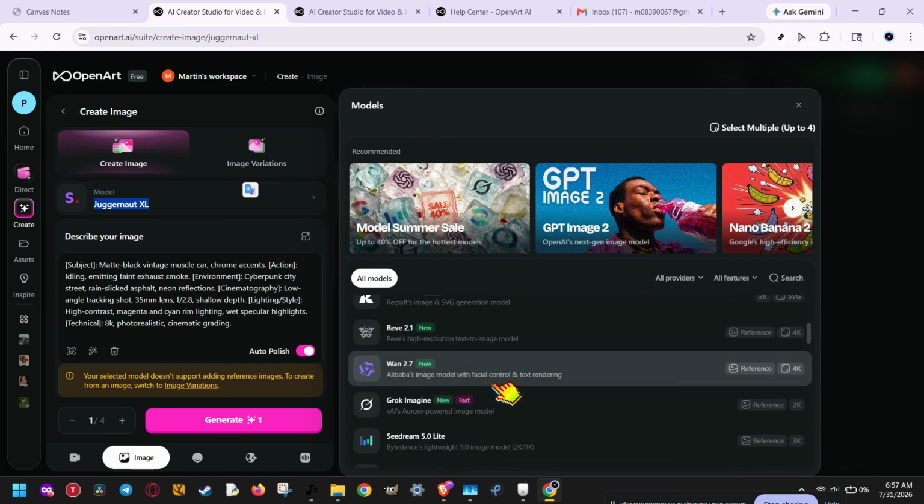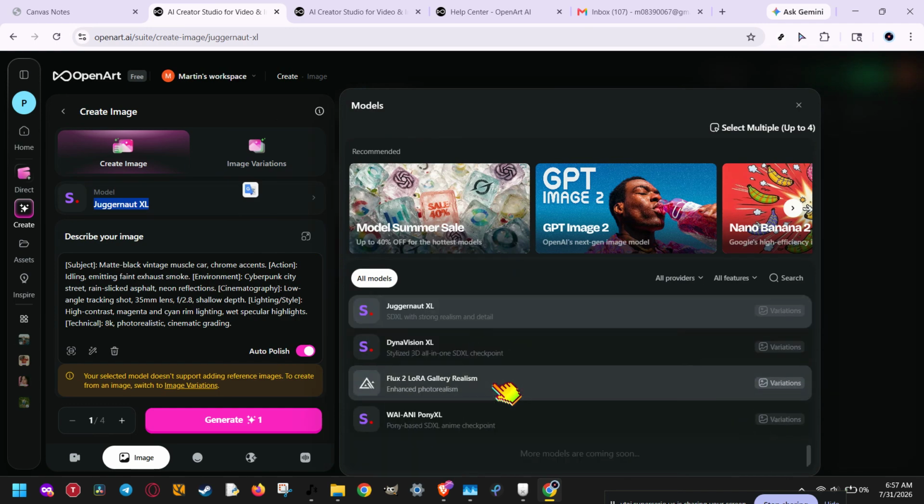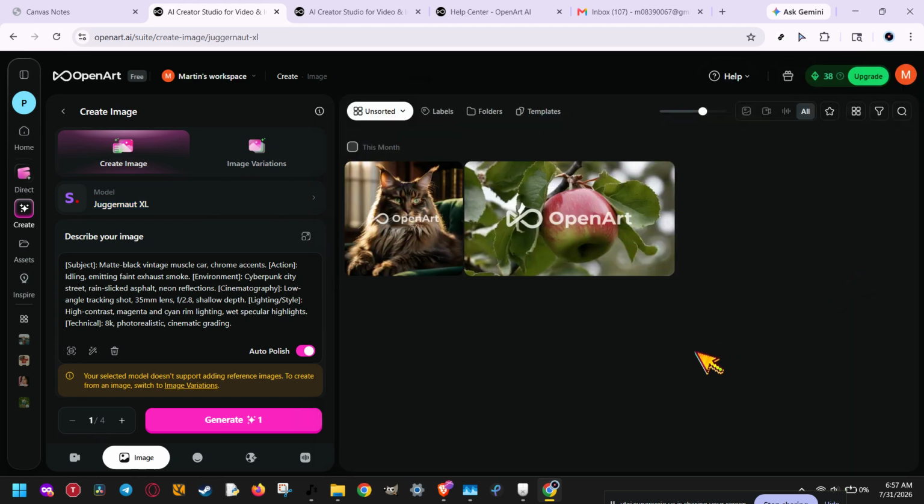Now here's the biggest thing to understand about how the free tier works. The 40 credits are a hard limit. Once those trial credits are used up, your free generation access stops. That means you cannot keep generating basic images forever without upgrading. So if you're planning to test OpenArt for free, it's best to use those credits carefully and make sure you're experimenting with the exact types of images you really want to create.